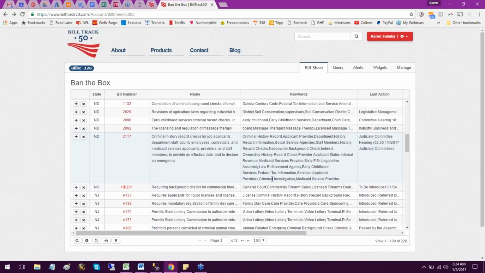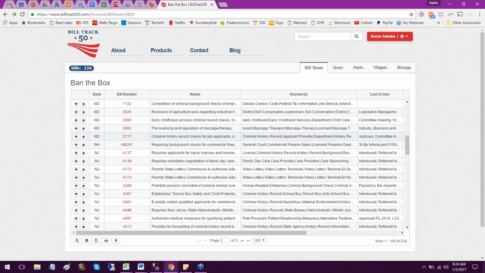Yeah, and then once you've got your query written, you can turn the keywords back off if you're not looking at them, so they don't have to stay in your way. But when you're brainstorming, when you're working on a new topic that you're not that familiar with, or just as an occasional checkup if you're trying to look across the country, I like the keywords. So they're there for you to use when you need them.